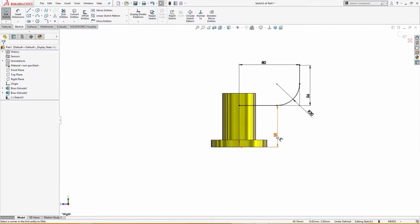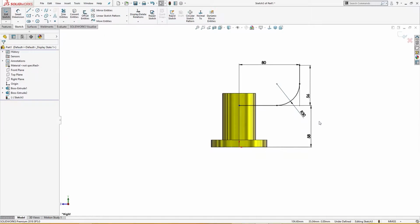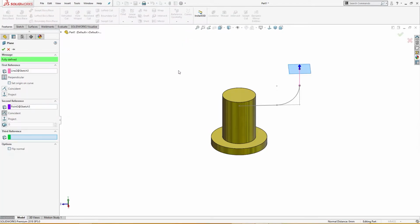Let me clear this up a little bit. Okay, now I will exit out of the sketch and I will make a plane here. I will take this and make a plane like so.